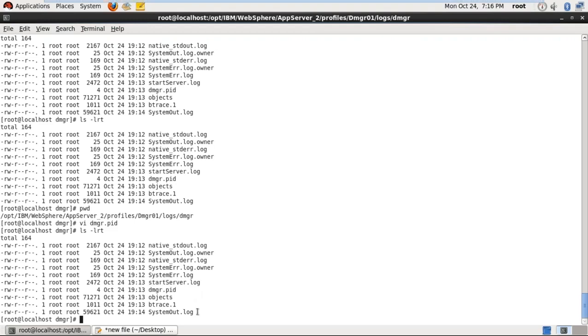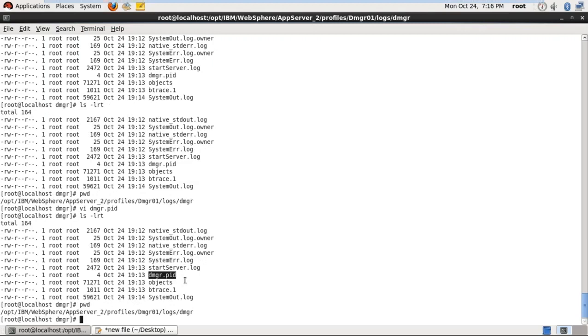Okay, we will discuss these log files later. So as of now, just remember this is the path of DMGR profile logs. Okay, suppose if I stop the DMGR profile, the dmgr.pid file will be removed from here. Okay, we will see that later.